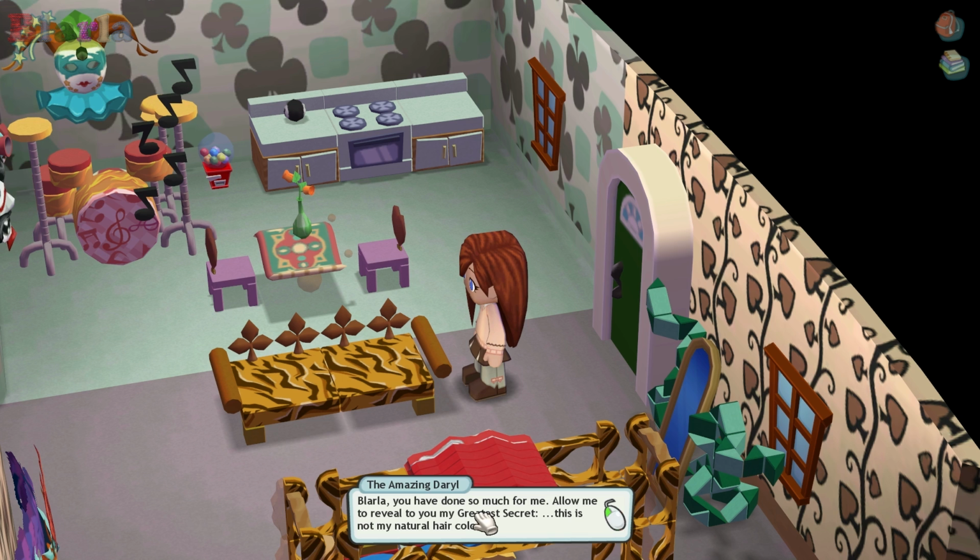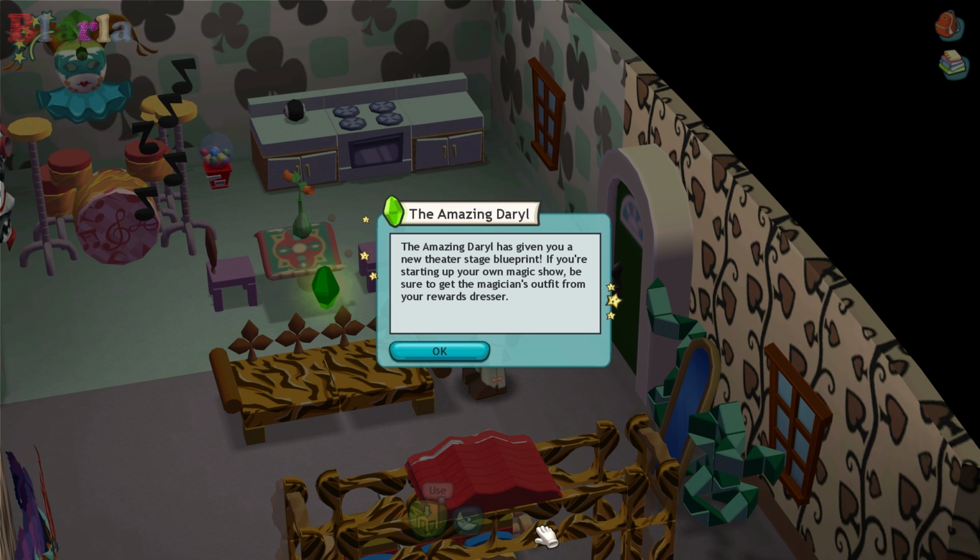Blala, you have done so much for me. Allow me to reveal to you my greatest secret. This is not my natural hair colour. The amazing Daryl has given you a new theatre stage blueprint.